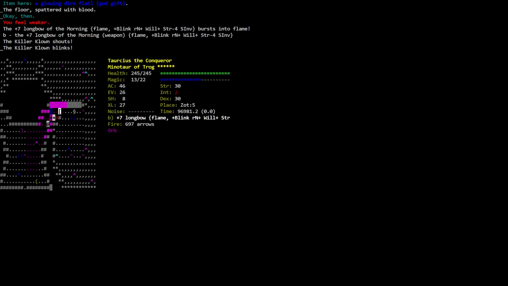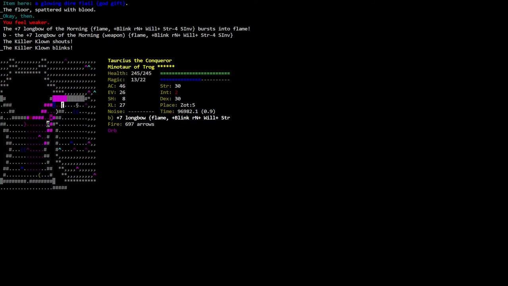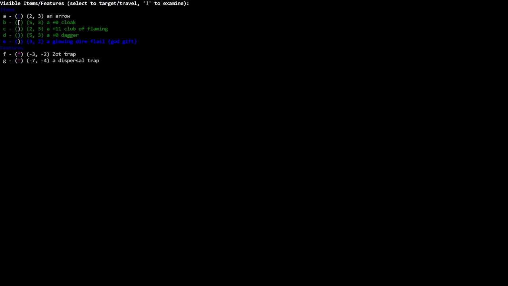Level 5 of the realm of Zot. I'm being so carefully slow here. The killer clown blinks. Items: A, an arrow. Where's the Zot trap? A dispersal trap, a Zot trap. It's very close.